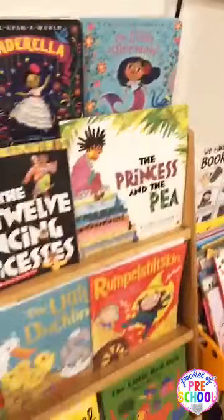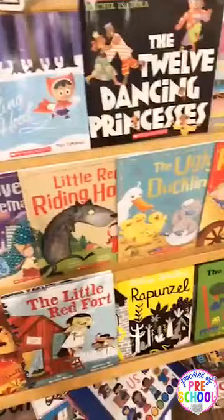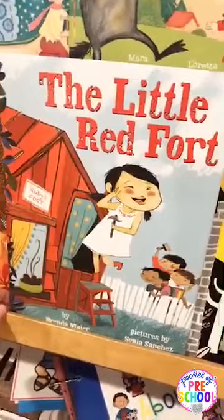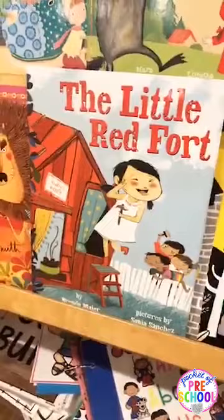And then there's the Twelve Dancing Princesses, Little Red Riding Hood. This one is super cute. The ones in the middle are just your classic traditional ones. Those I found, Scholastic has those. This is a new one I found this year, the Little Red Fort. It's based off the Little Red Hen, but instead of building a bread, she built a fort.